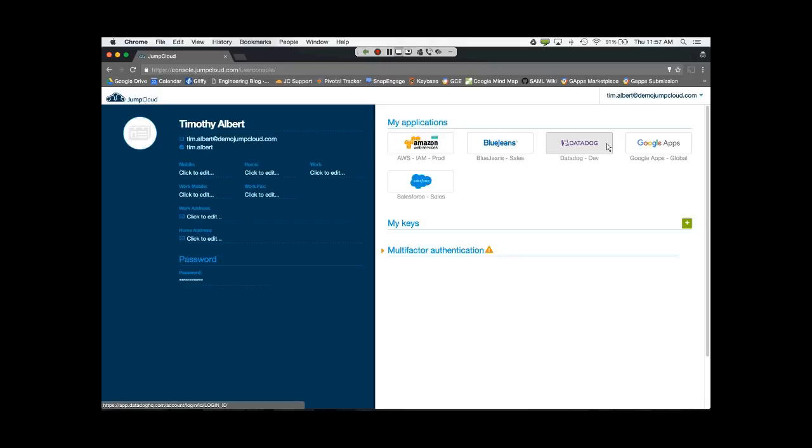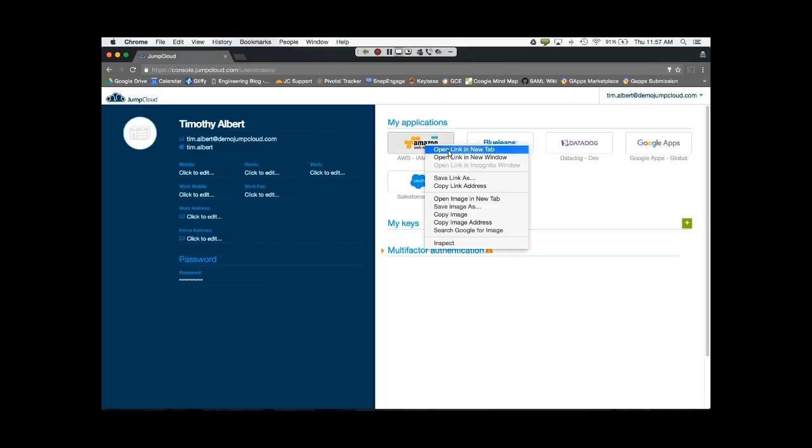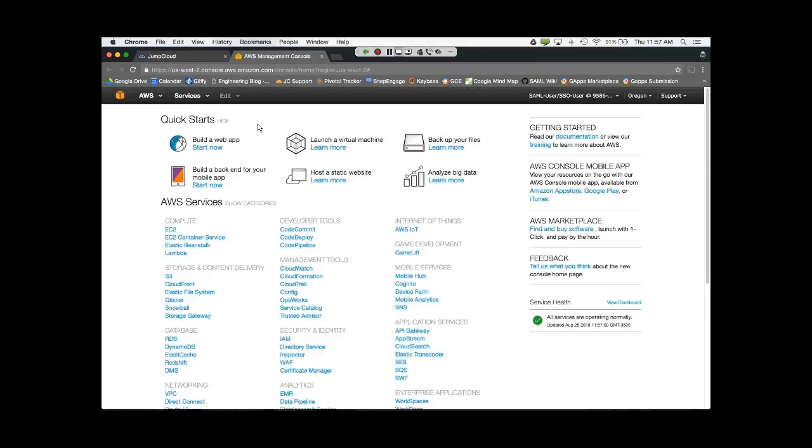I got to do a couple of things here. First, Tim hates the fact that someone named him Tim. He's very formal. He likes to call himself Timothy. All right? So I'm self-managing my information here, meaning I don't have to call an IT admin to say, oh my God, can you change my name in the Active Directory or some other directory? No, I can do that myself. I can also change any of my other info and, of course, my password at any time. So I'm going to save that change.